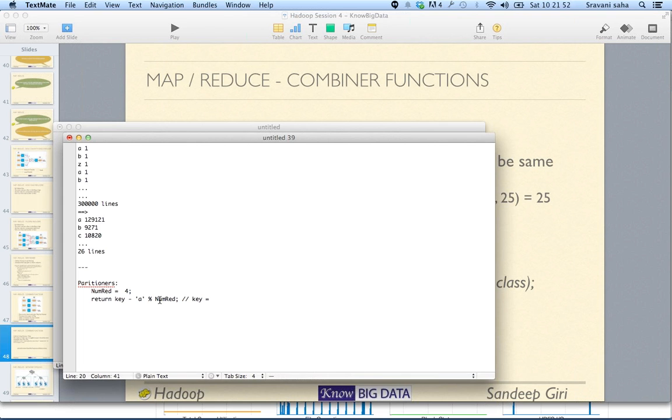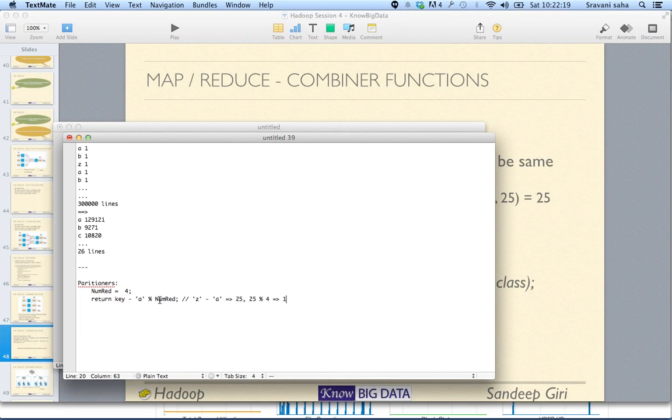So Z minus A is equal to 25, and then 25 modulus 4 is going to be 1.